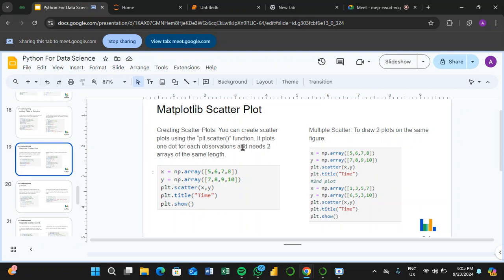It plots one dot for each observation, and you need two arrays of the same length, so that for each dot, the x-axis value is 5 and the y-axis value is 7. So you need two different arrays, but they have to be of the same length, with the same amount of values.